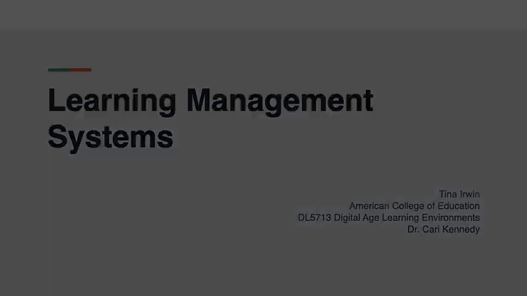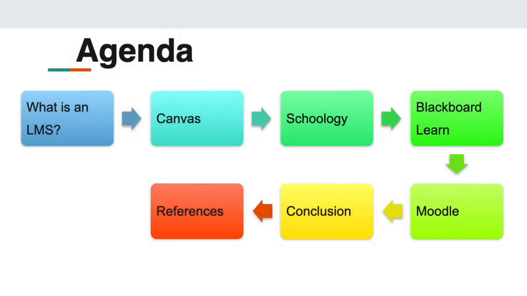systems. So here's the agenda. The first thing that we are going to talk about is what is an LMS, or learning management system. Then we are going to look at the first LMS, which is Canvas, then Schoology, then Blackboard Learn, and last we will look at Moodle before we move on to the conclusion and our references page.